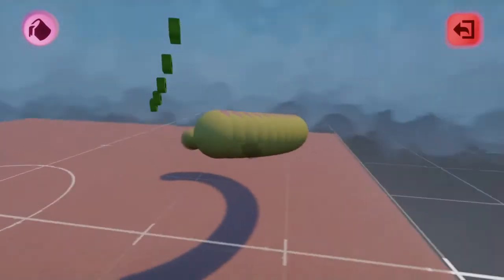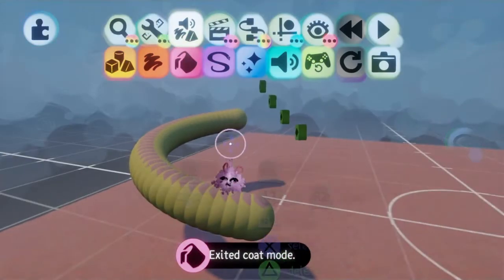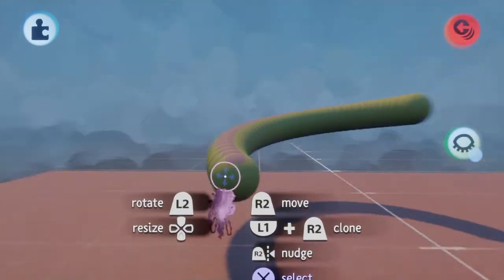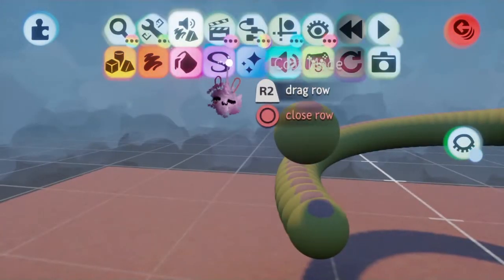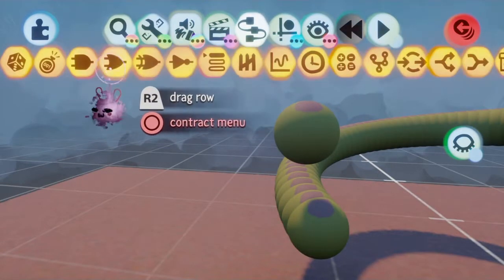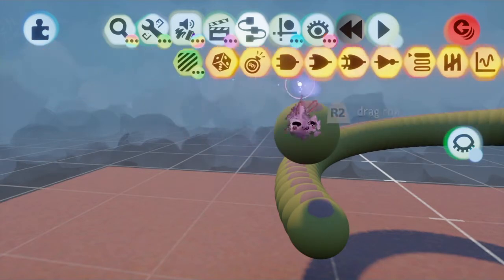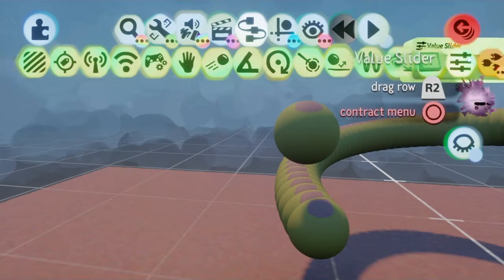You might ask the question, well, how could you optimize this? You could do a trick that I've come up with earlier. Now to start off, you'll want to take one of these, and this is for an example that will be very relevant to what's coming up later. Now you have a few things you can use. Microchips, some gates. I like to use the value slider.